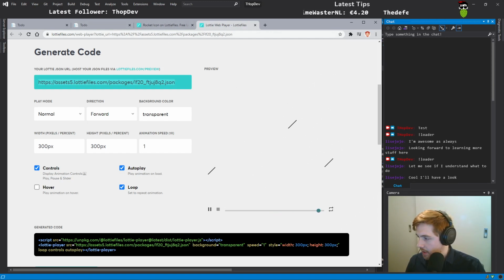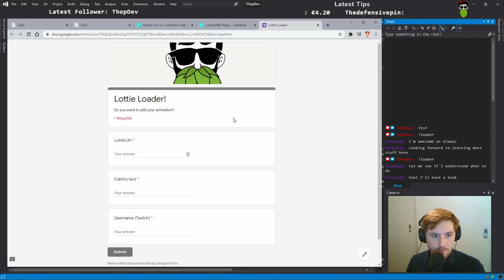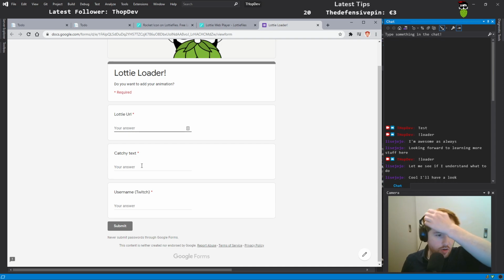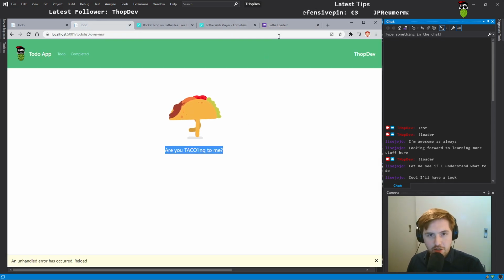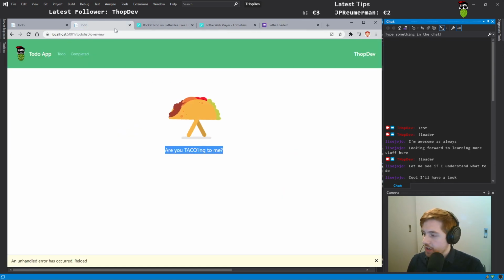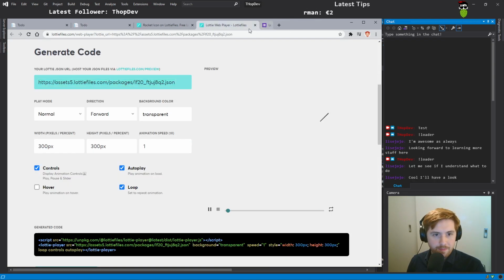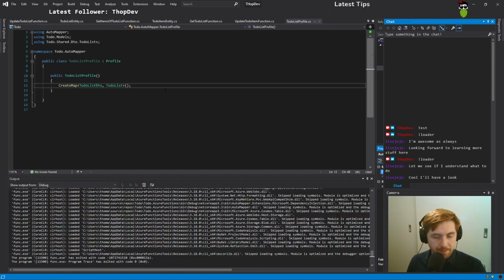And if we open the form, we need the URL, a catchy name, and your username, so I know who sent it in. And I'll be adding that to the underlying text. So you'll be forever in this app.